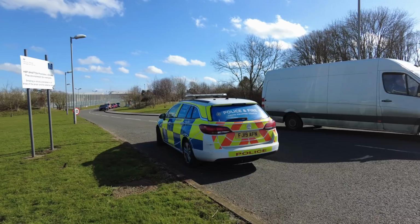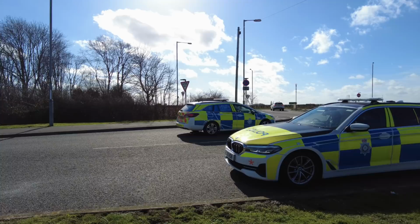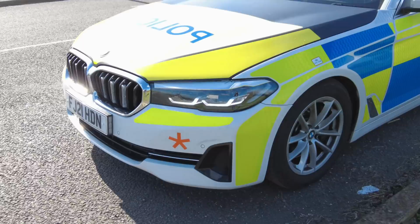So they're happy for me to go now. It says police and fire, so maybe it's to help the fire service as well, pinpoint the actual location of the fire there. But actually, they're armed police, look. We've got that symbol again. So they sent an armed unit and a drone expert. Wow.